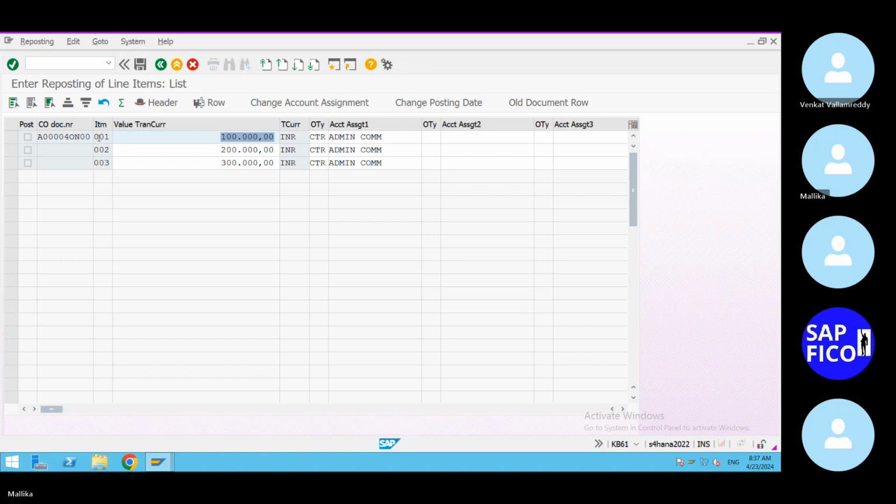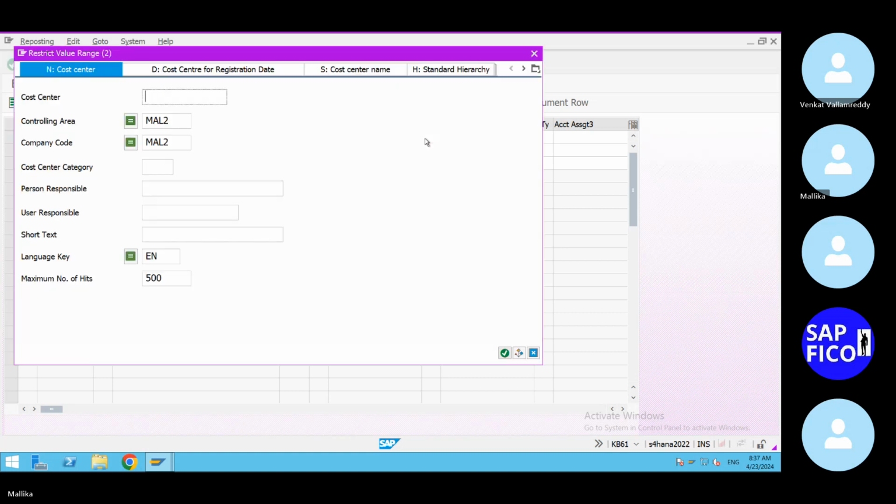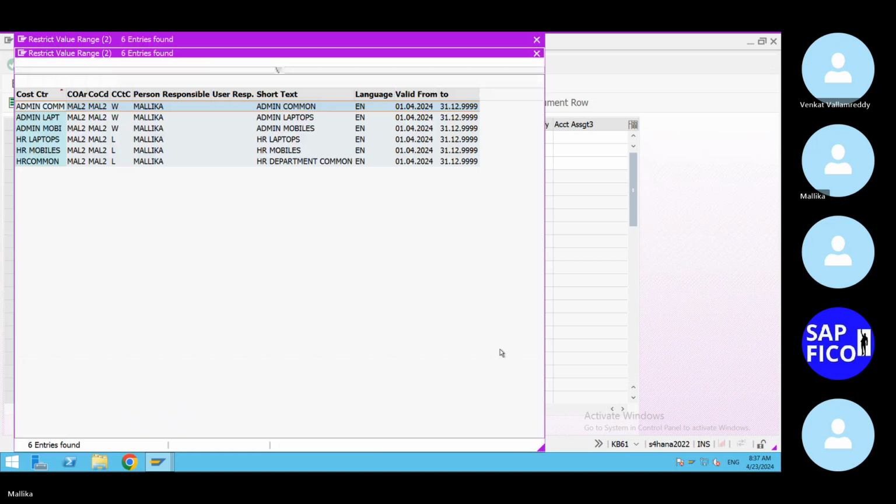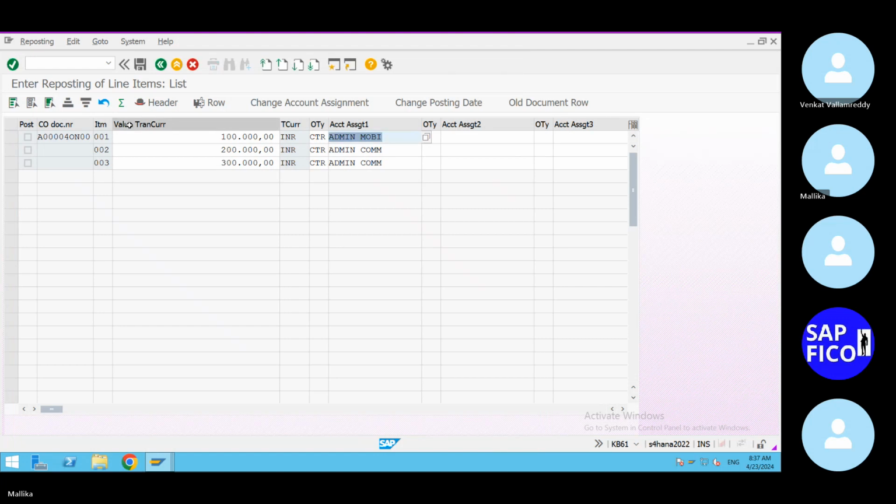For 001, you have account assignment 1, which is admin common. Select that one, go to the drop down option and take out the admin mobiles. No issue. Then next, for the item 002.